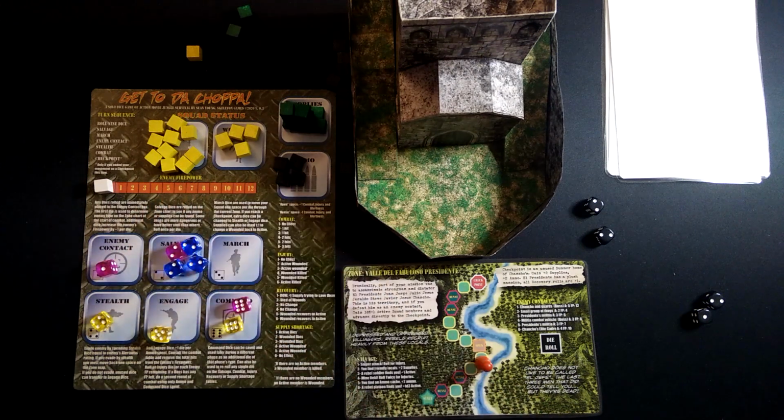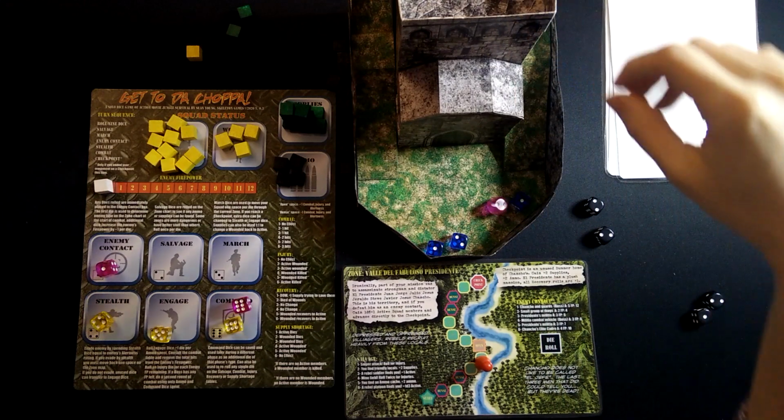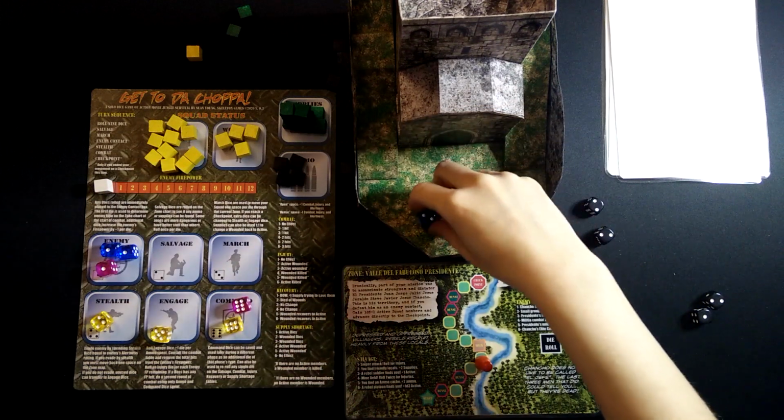That is a lot of salvage. We're doing pretty good with supplies though, so I think I might just re-roll these. And as usual, that was a bad idea. Get 2 more 1s and 2 2s.